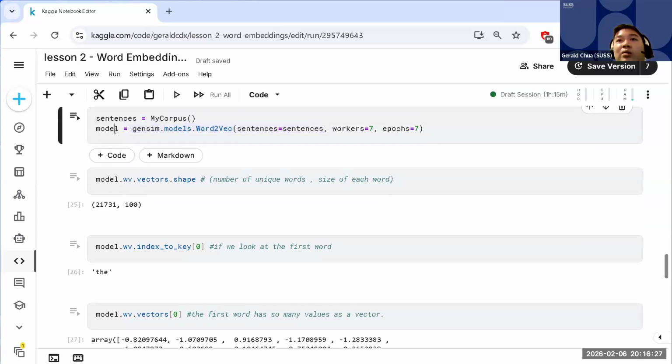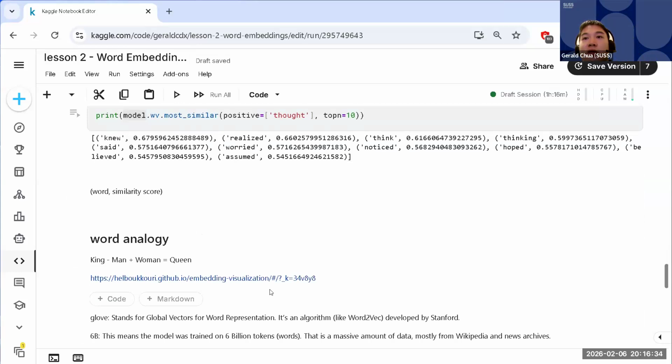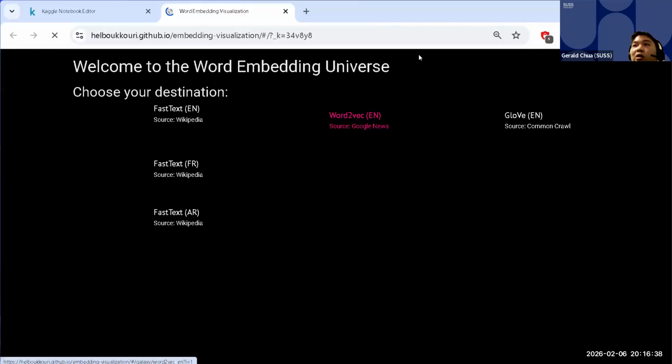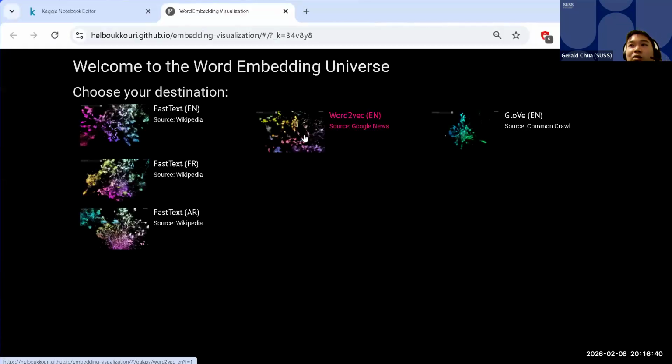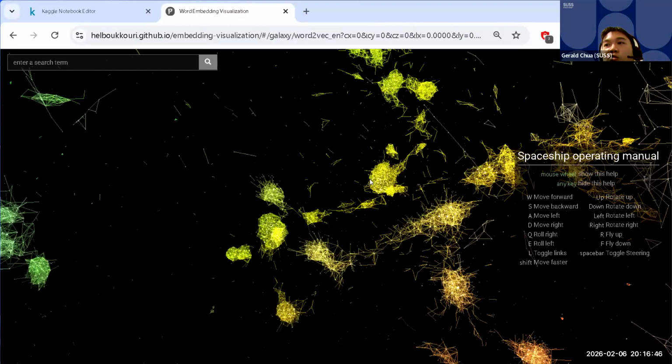So when the model comes out, this model should be a word embedding in three-dimensional space. In case we need a refresher, let me open this here. If you remember, we did this space last week. If I click word2vec, you'll see it's still initializing. It's like this three-dimensional map.